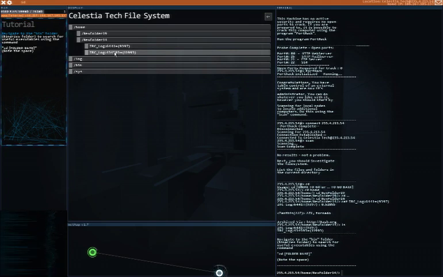Navigate to the bin folder, binaries folder, to search for useful executables using the command cd folder name.